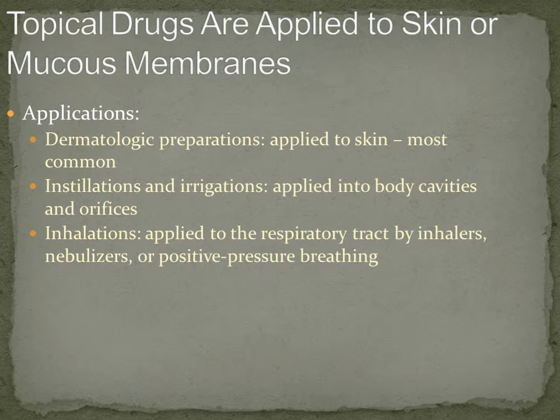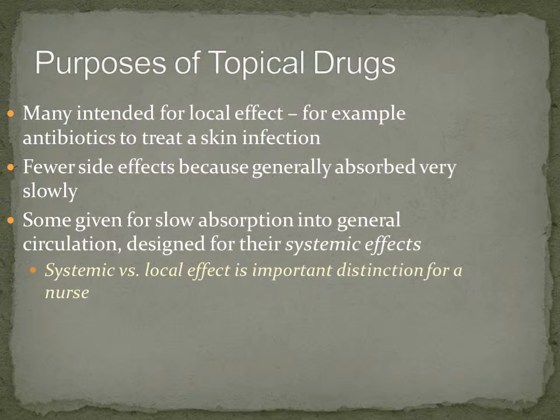Topical drugs are applied basically to the skin or the mucous membrane, so we can do either. I think the most common ones we think of are skin creams and those kinds of things. Instillations or irrigations, any body cavities. So, for example, an enema or a douche might be considered. Inhalation is nebulizers or inhalers. Topical drugs are basically to go to a real specific area to work. I use an albuterol inhaler to open the air passages in my lungs, for example, or a cream to basically fight an infection.